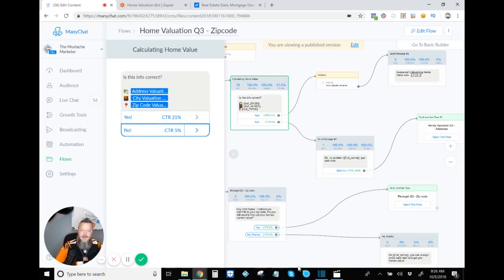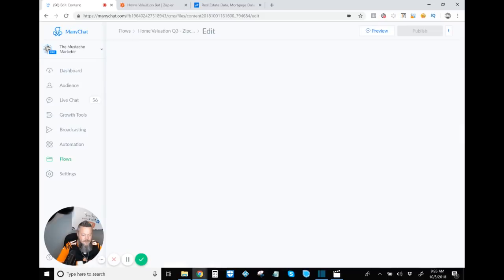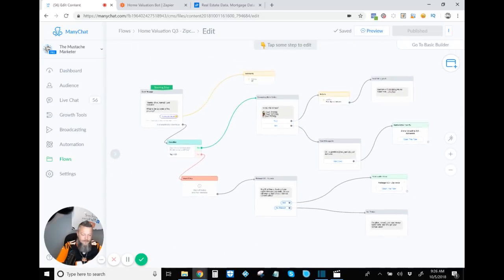If the answer is no, it's not correct, then we're going to let them start the process over so they can re-input their information. So this is very useful, and I'm going to show you guys how to set this up using those custom fields that we created. So when you go into this flow, this is just a regular text block.